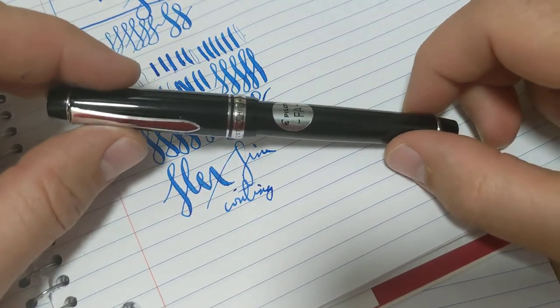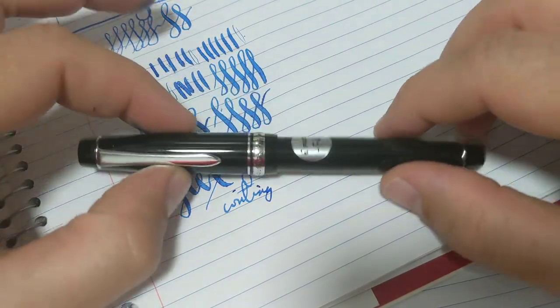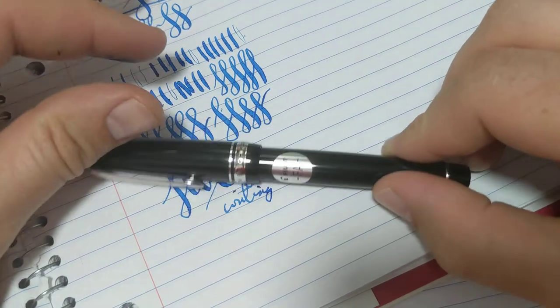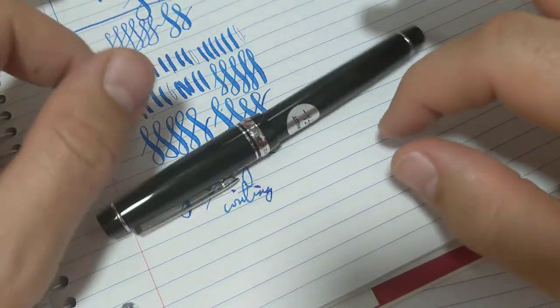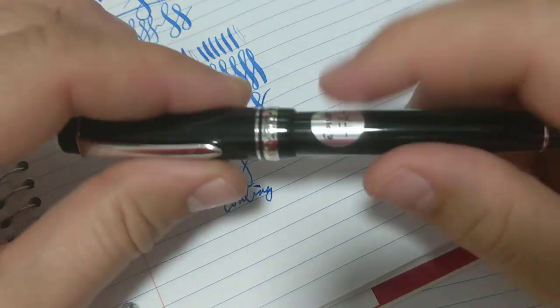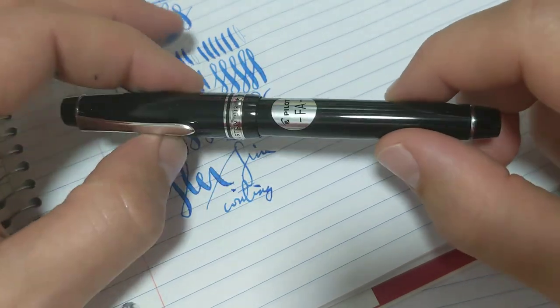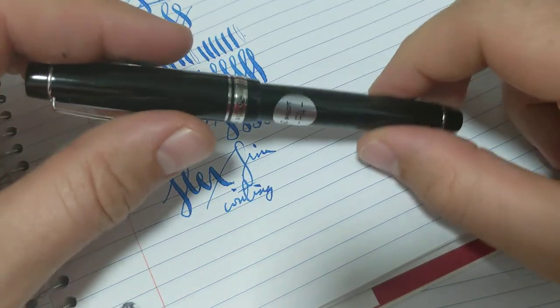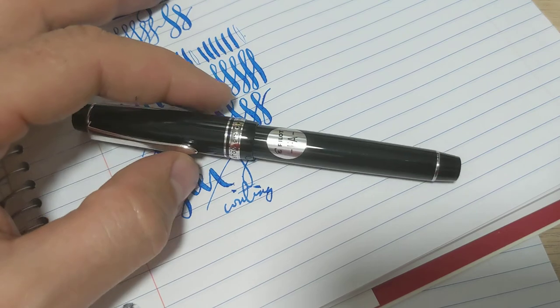I might post some pictures. I did a side-by-side shot of the two feeds so you can really see the difference. See if I can post that somehow as well, or at least a link to that. Anyhow, check it out. I do like the pen once it writes. It's quite enjoyable, feels good in the hand, well made. It's great for things like Christmas cards or birthday cards or just whatever it is you want to do with this pen. But you definitely have to upgrade the feed, just an FYI.